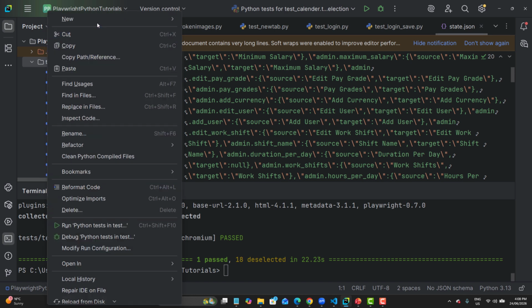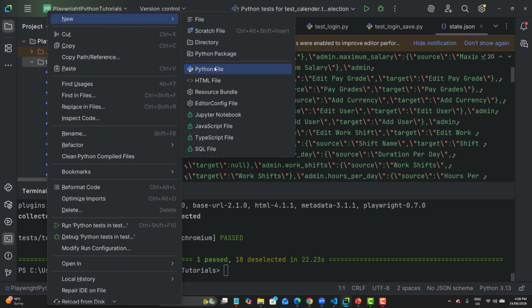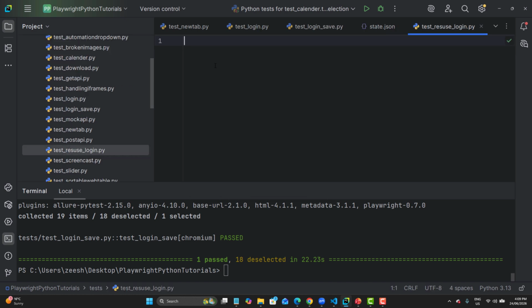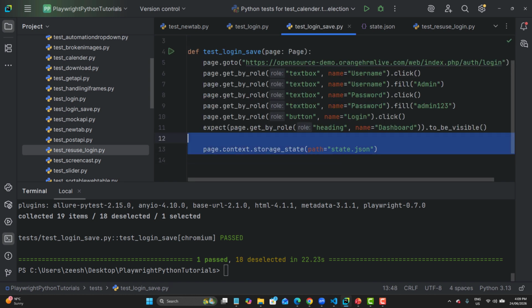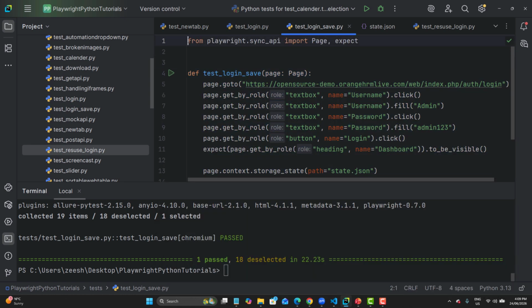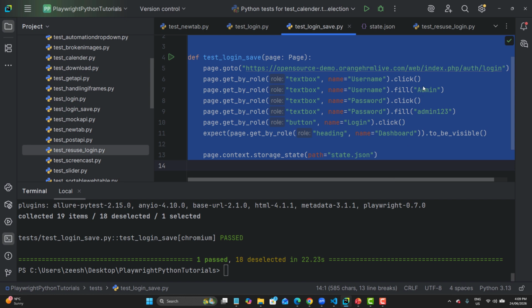So let me create a new file and show you how you can use this file. Let me name the test test_reuse_login.py. Now again, let me copy this complete code from here and use that in our next test.